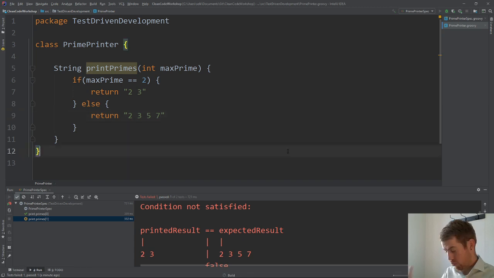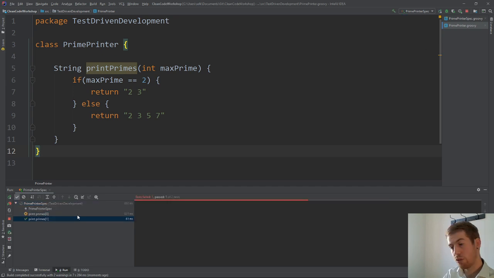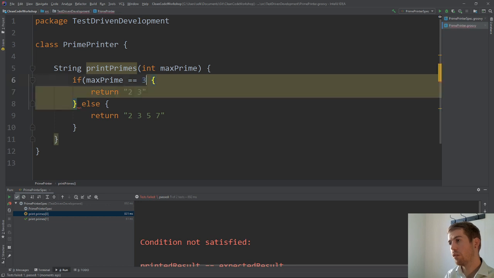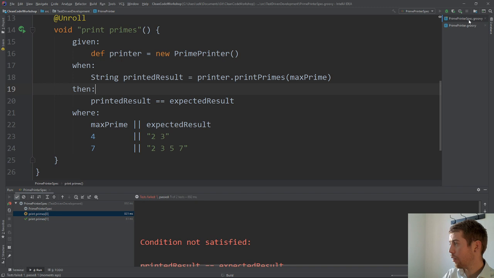So again, we write a test, the test fails, we write production code, the test passes, and we can write more tests. I used 4, sorry, as my input here. We'll run this test again, and we can of course repeat this multiple times.